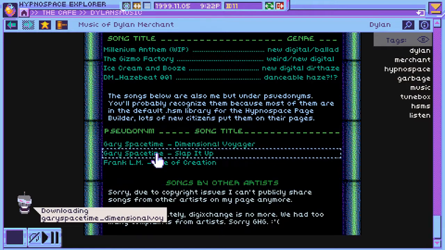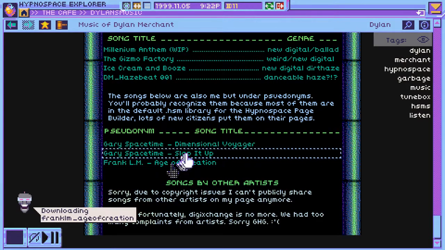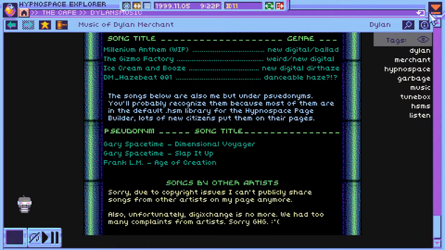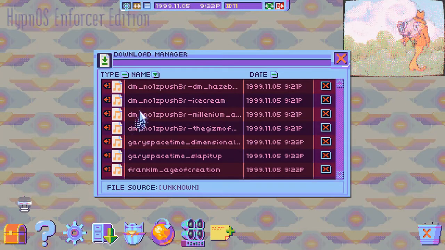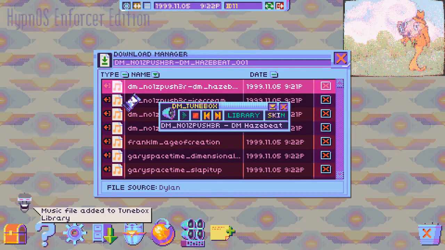Downloading Gara Space a Time underscore Dimensional Voyager. Downloading Gara Space a Time underscore Slap it to. Slap it up. Oh boy. That sounds amazing. That sounds like my kind of music. Slap it up. All right. Music file added to Toonbox library.